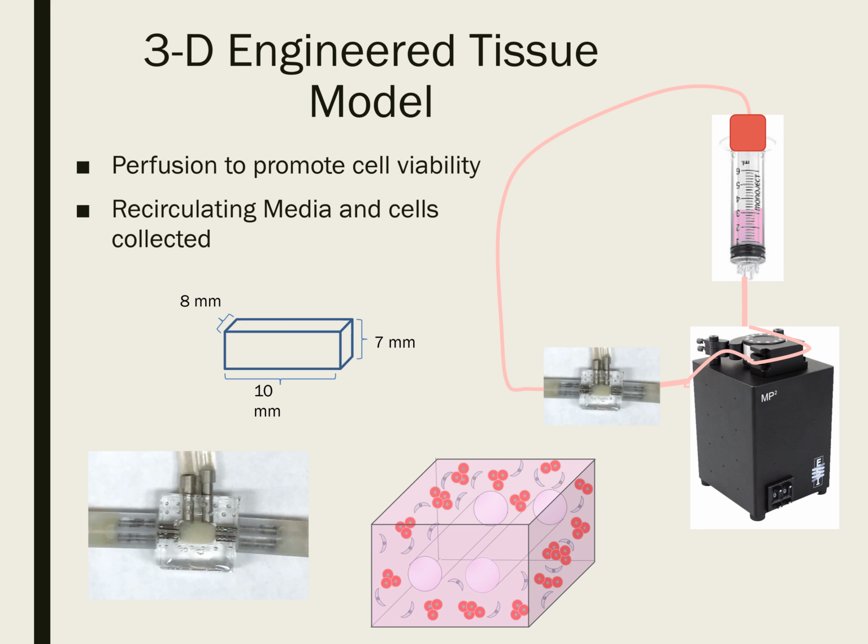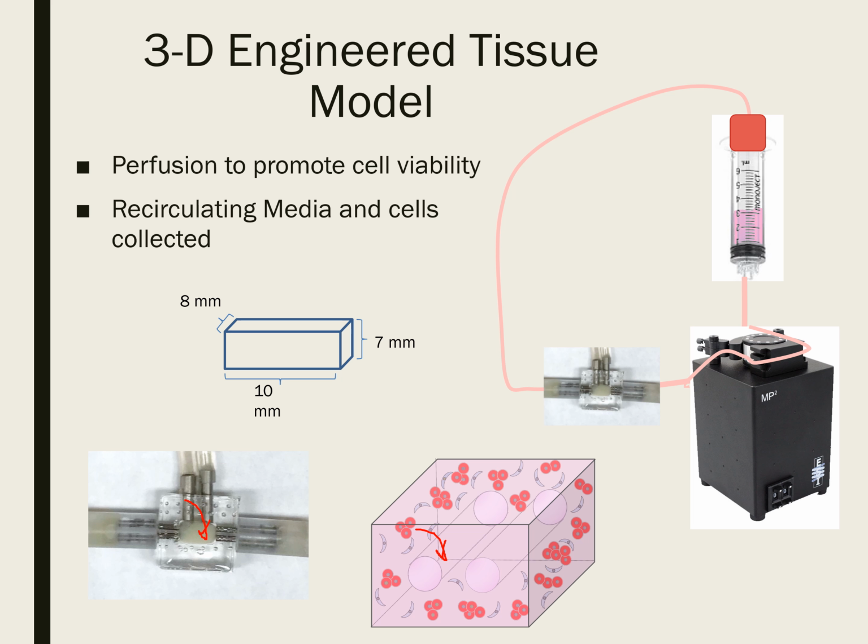To test our hypothesis, we have developed a 3D tissue model, which is called a bioreactor. It's made out of a clear silicone polymer called polydimethylsiloxane, or PDMS, and it contains a central chamber in which cells are co-cultured within an extracellular matrix, or an ECM, containing 90% collagen type 1 mixed with 10% low growth factor matrigel. This central chamber has steel wires, and it generates through channels that are created following the ECM polymerization. So when the wires are removed, cell culture media can pass and flow through the channels to deliver nutrients.